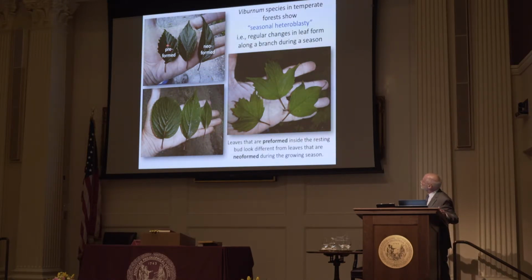So this is the first leaf that comes out as the branch is growing. This is the second leaf, and this is the third leaf, and you can see there's a change in the morphology of the leaf as the branch is growing, right? The same is true for this species, and the same is true for this species. They all undergo subtle changes as the branch is growing. So that got us thinking about what's the deal. Some leaves are formed inside the little buds, and those formed inside the buds and the ones that first come out in the spring along a branch have a different shape than the ones that come out later. So that's what's going on.